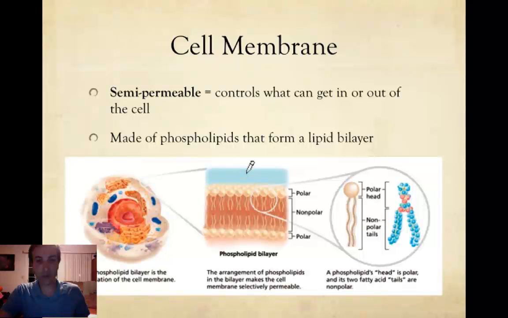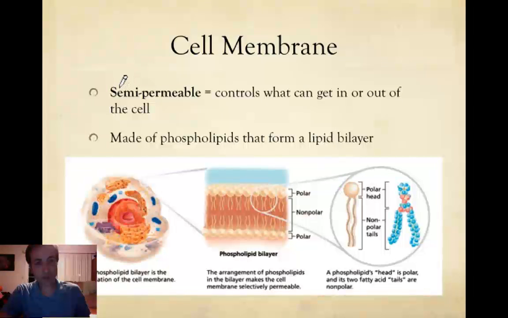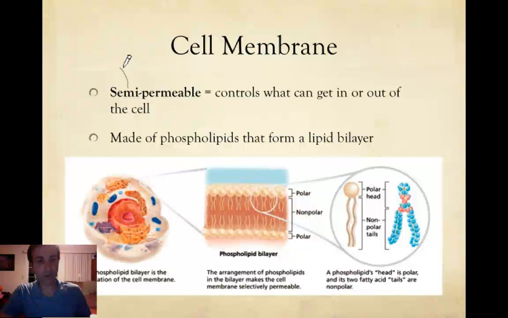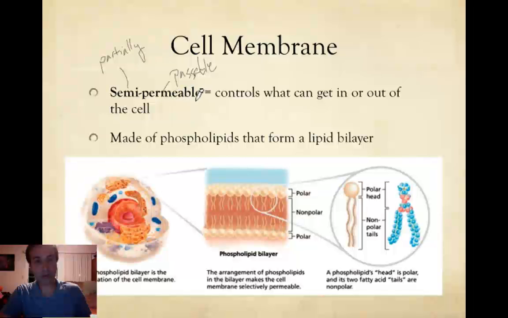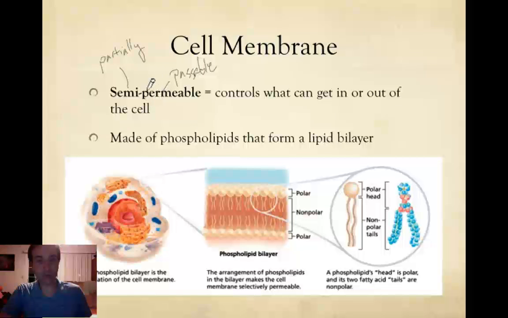So our first topic is the cell membrane. We've talked about the cell membrane in the past. Now the term I want to introduce right now is semipermeable. Semipermeable means partially passable. In other words, this term describes exactly what we already know about the cell membrane — it has the ability to control what gets in or out. What we haven't talked about is how it does this. What about the cell membrane allows it to be semipermeable?